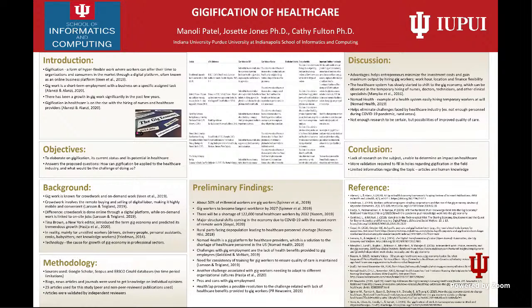Gigification is defined as a form of hyper-flexible work where workers can offer their time to organizations and consumers in the market through a digital platform, often known as an online business platform. Gig work usually refers to a job or a task, which is short-term employment with a business on a specific assigned task for a limited time period.